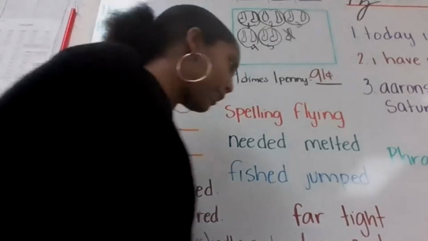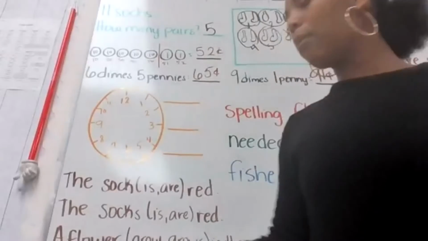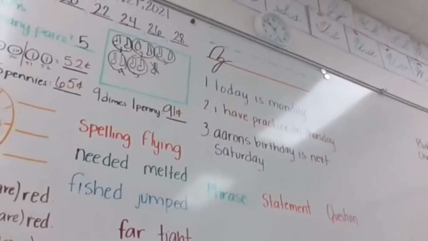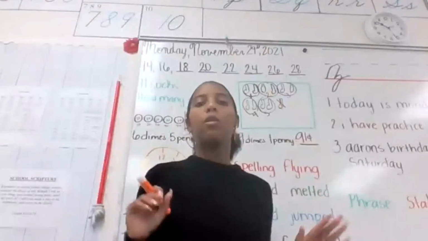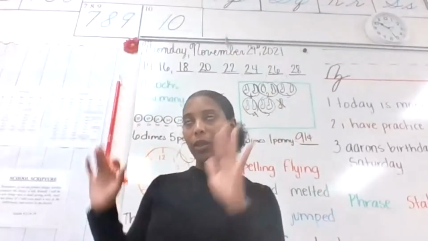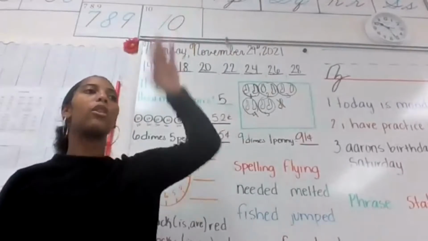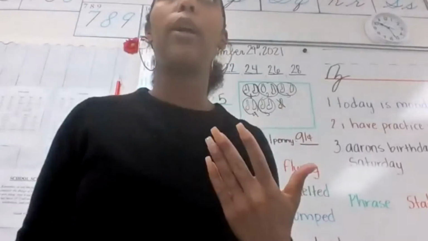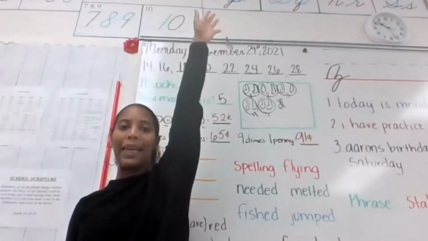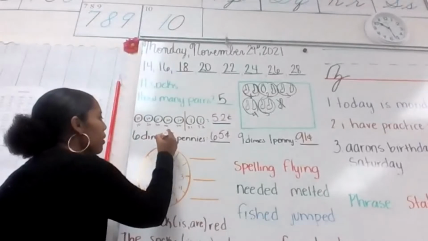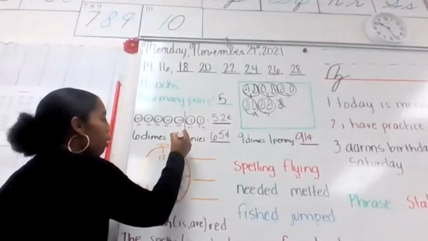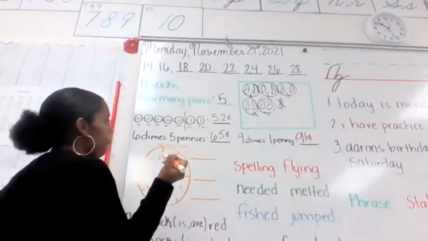All right, let's go ahead and practice some time. So remember, we have 2 hands on our clock. We have the long hand, which is our minute hand, and we have the short hand, which is the hour hand. Our hands move around the clock to tell us what time it is. So far we've learned how to tell time to the hour. Anytime the long hand is pointing to the number 12, that is a brand new hour, 00, and we say o'clock.